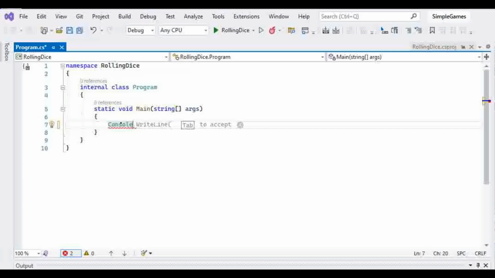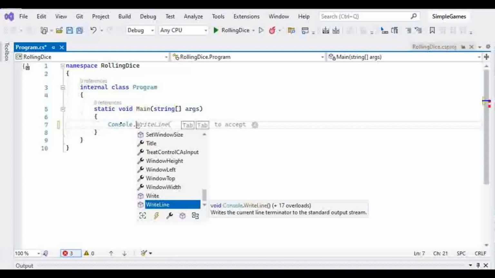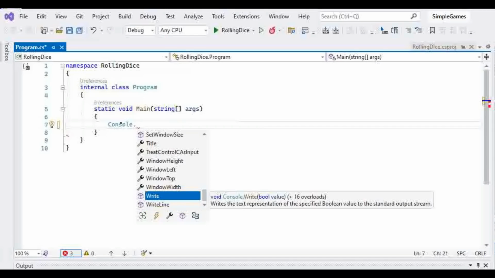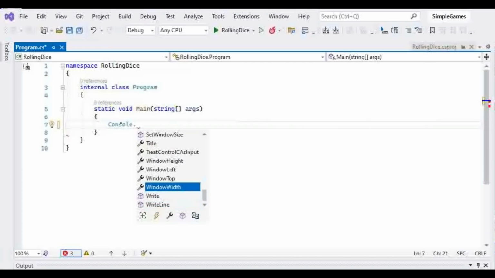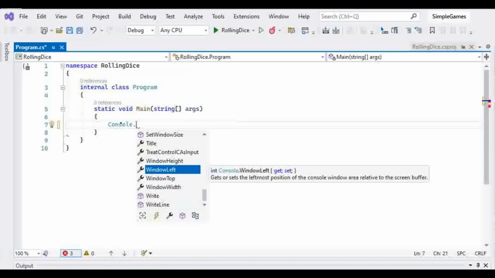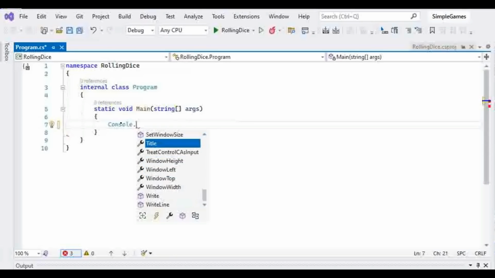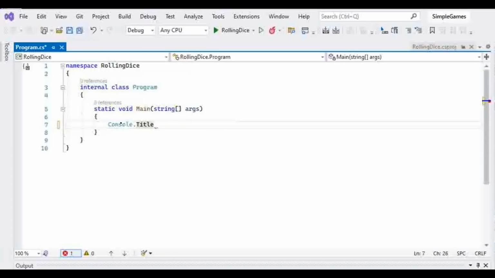So the first thing we're going to do is I'm going to press the dot or the period, and Visual Studio will give you a list of all the methods and properties that this console class has to offer. And if you notice, the methods are represented by this purple cube, and the properties are represented by this black gear. So first thing we're going to do is we're going to set the title of the console window.